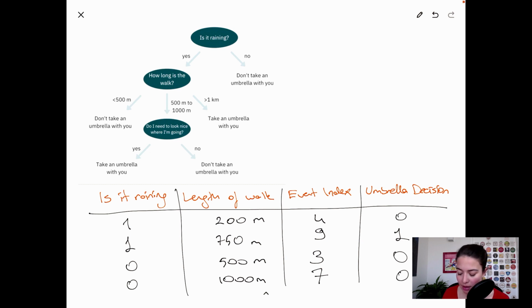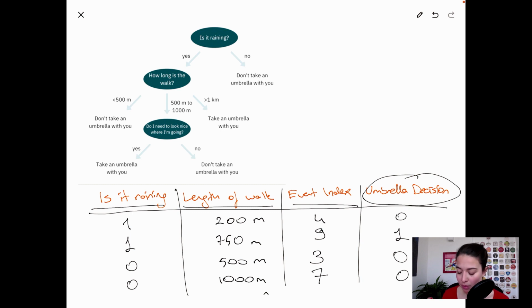In the case of decision trees, you have all these columns, right? And this is a target column. This is what you're trying to decide. You might have more columns, of course. Decision trees are very good at deciding which columns to include or not, because if a column is not contributing to the decision process, it will not include it.